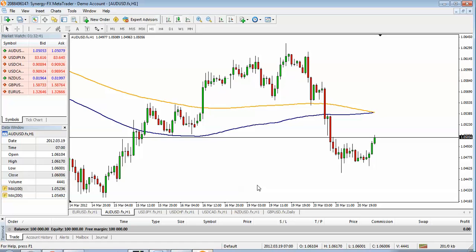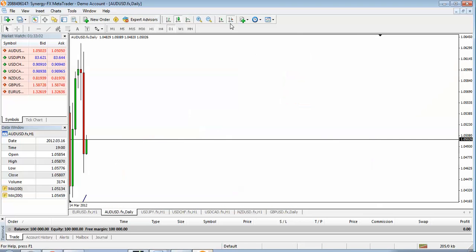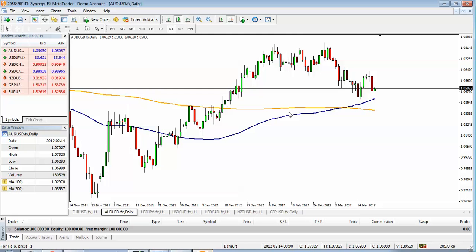So the Aussie today had a pretty strong down move after the governor of the RBA spoke. People have been deciding to cover their longs, and the bias is definitely down for the Aussie. Looking at a little bit longer term picture, we are just above the 100 and 200 moving averages. These are applied to the close and they're simple averages.